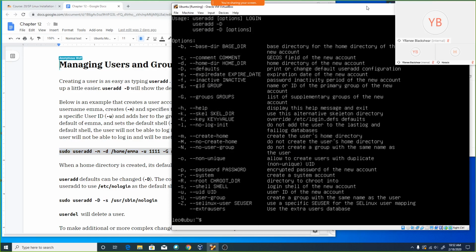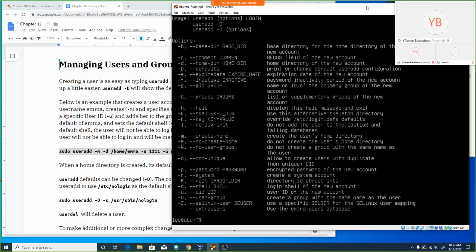What does -m do? So I do sudo useradd -m. What's it going to do? Create what? Not in this case. man useradd would do that. So -m, I heard it over here. Yeah. It's going to create a home directory.